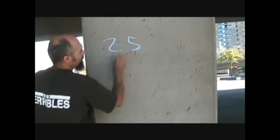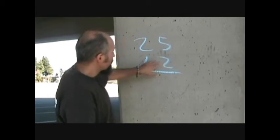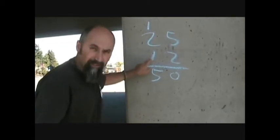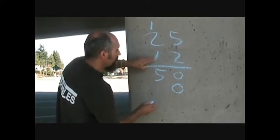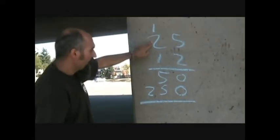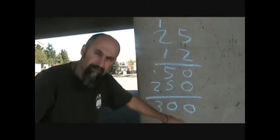Let's go 25 times 12. Now, the way you do this is you start with the first number, the one to your right, okay? So 2 times 5 is 10, so 0, and 1 comes up. 2 times 2 is 4, plus 1 is 5. Now, when you go to the next digit, you have to compensate for this one. So you add a 0 here, and you come up here. 1 times 5 is 5. 1 times 2 is 2. Okay? So what you have here is 0, 0, 1 comes up, 3. 25 times 12 is 300.